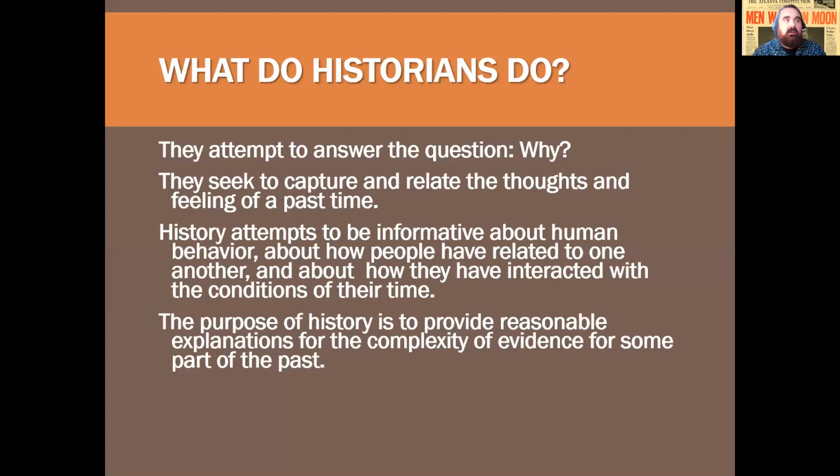They were existent in the cultural norms and the other thoughts and feelings that people had in that period of time. And the purpose of history is to provide reasonable explanations for the complexity of evidence for some parts of the past. You are trying to provide explanation. You're trying to explain to people not just that this happened, but here is a way that you can understand why it happened. It is the process behind these things happening.